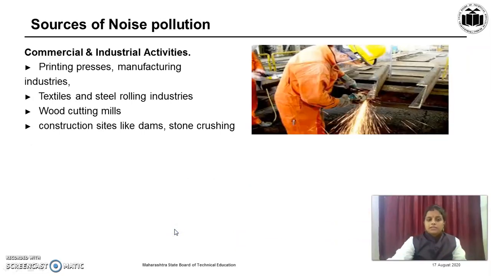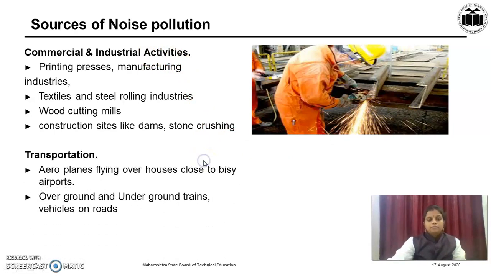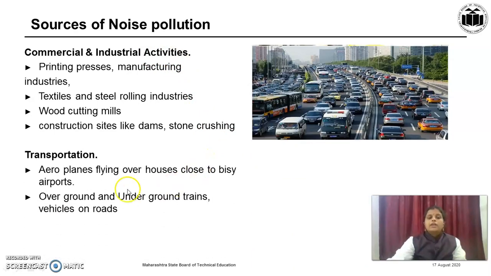Then, commercial and industrial activities. The printing press, manufacturing industries, the textile and steel rolling industries, wood cutting mills, construction sites like dam, stone crushing, these all are the commercial or industrial activities responsible for creating noise. Transportation. Aeroplane flying over houses close to the busy airports, overground and underground train, vehicles on the road also create noise.